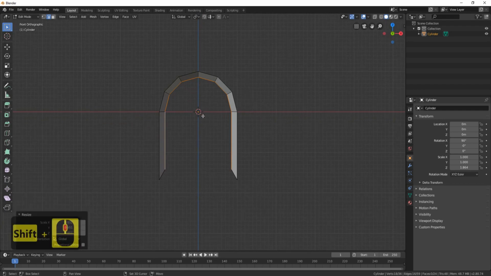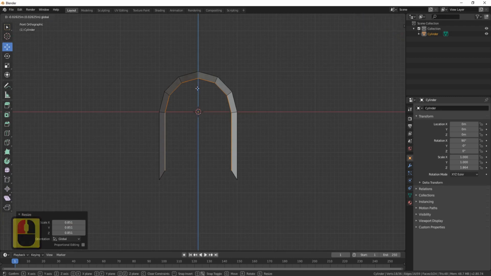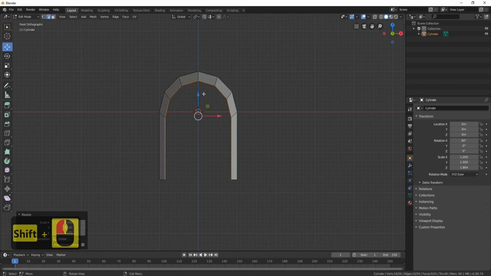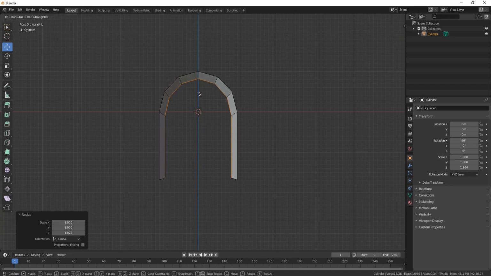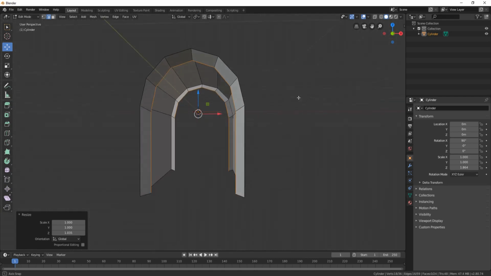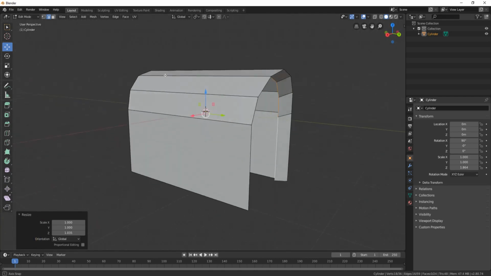So now if I press Shift Space and bring the move tool in, I can bring them down and press SZ and pull it back, and now we can even them up. And if you hold the shift button down, you can even them up a lot easier. I think that this is a little bit too thick in comparison with this, so I'll bring it up just a slight bit and then press SZ and pull it back a bit with the shift button pressed, and now you can see that they're fairly even all the way around. And if you're not happy with it, obviously you can select each node and bring them down. But for now I'm quite happy with that.